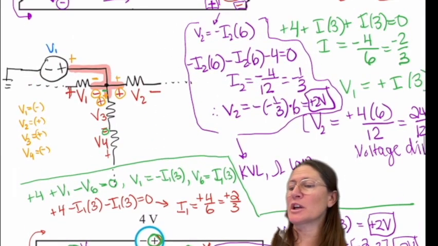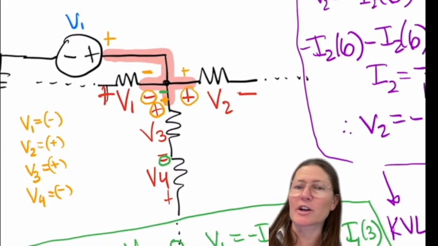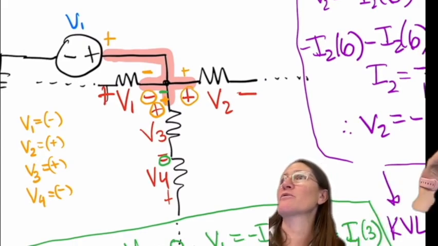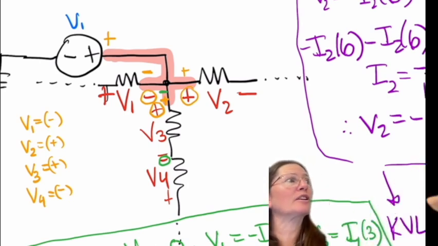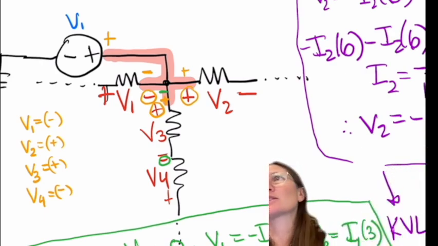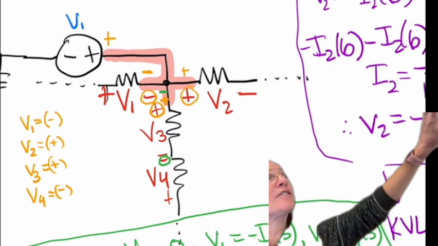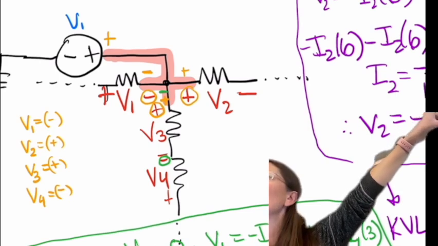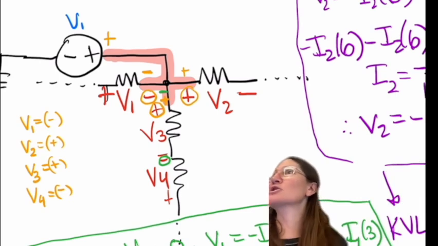But if you are doing the current divider, or I mean the voltage divider, it is assumed that the direction of the current was the same as the labeling of the voltage here. So when we solved that equation, you can just look at it by inspection and say the closest ones, if you're using the voltage divider. And then it is good to check at the end: you should end up with these as negative compared to V1 or positive compared to V1. So that's another thing to be able to check.